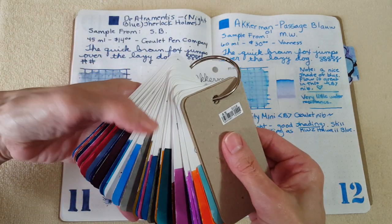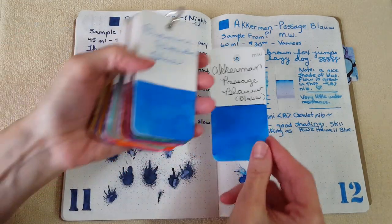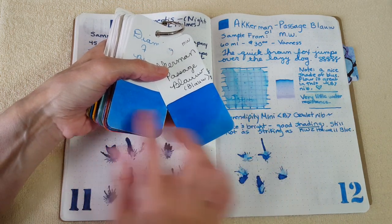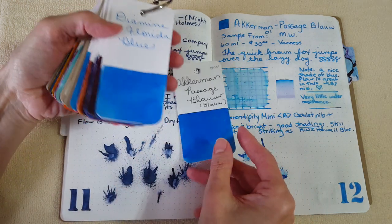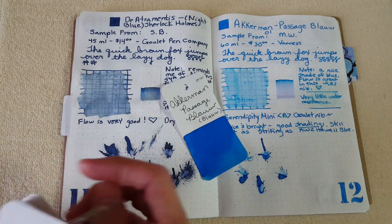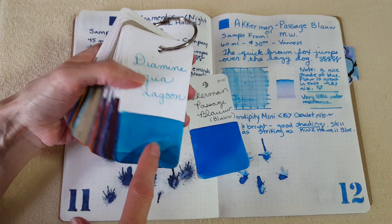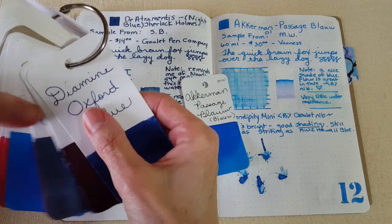And then I know there's another one that made me think, oh, Florida Blue. But I really think Florida Blue is lighter. So this has a little more intensity, and I've written with both of them in the nib, so I can say that. And yet it's close, you know. It really is. Let's see, what else do we have? Since I'm such a blue addict here. Well, you can't really compare Diamine Aqua Lagoon. That's a long way from that. It's one of my all-time favorites with tons of shading, but it isn't the same color.